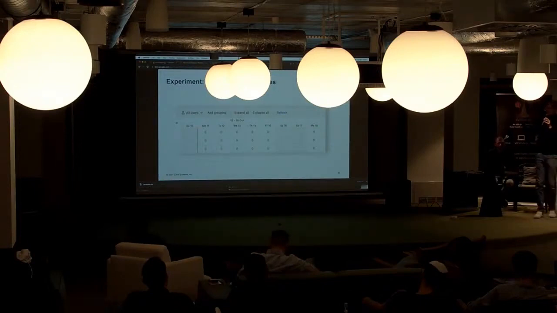Our experiment was about getting rid of these live updates altogether. What we did was introduce a refresh button that can get your updated picture at any time you want. If you just want to go into the chart and get a weekly report, you don't need all these real-time updates. You can use this refresh button.